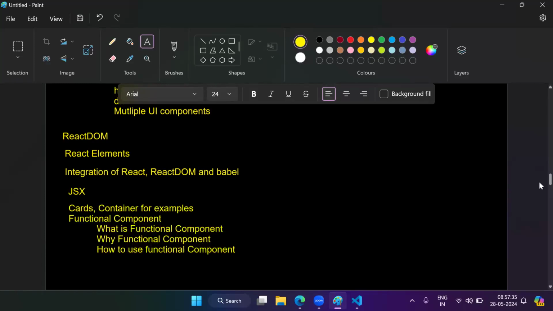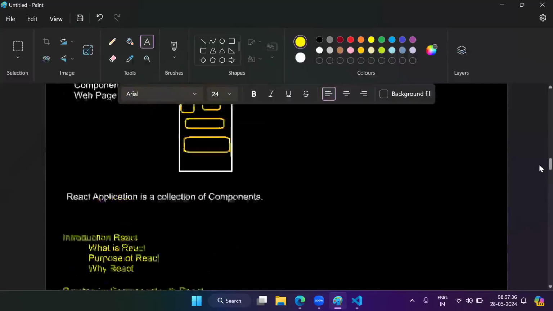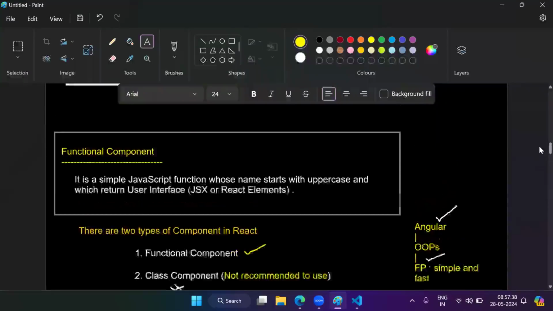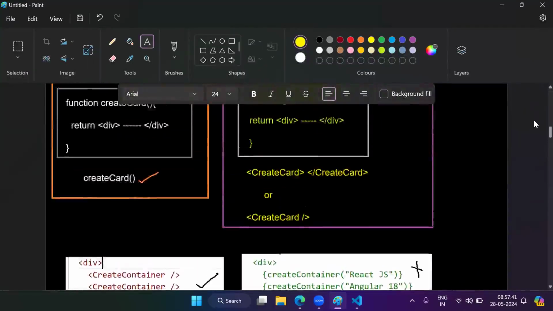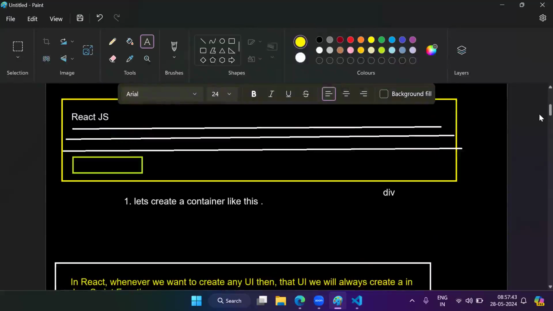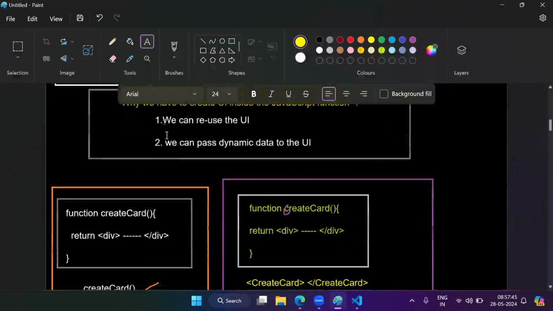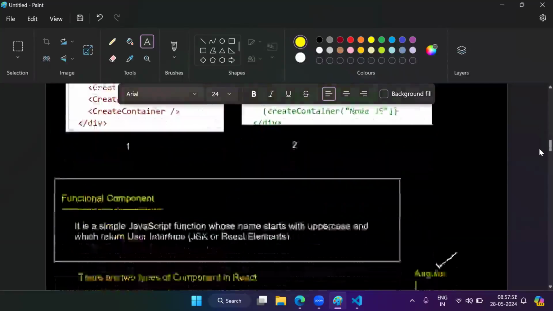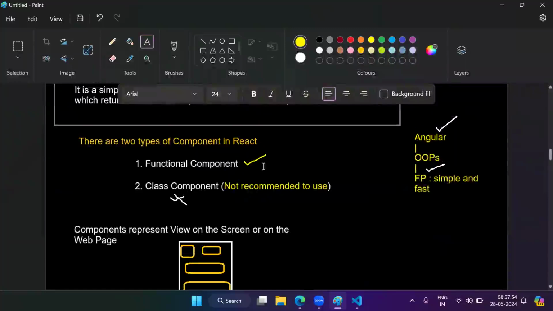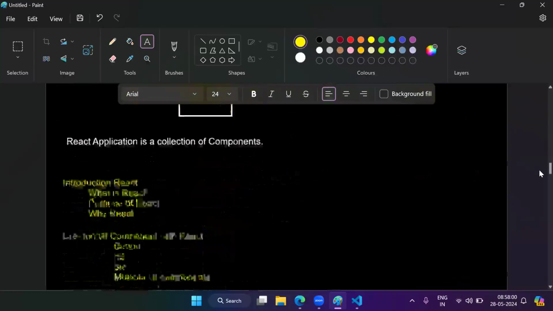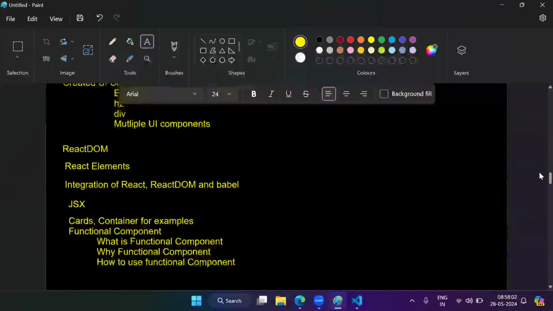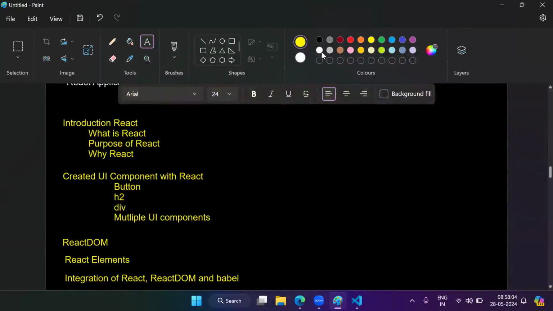Why functional component, these are the two reasons you can give. Now, what is the difference between functional component and class component? That we will discuss later on, because for that, first of all, you have to understand the class component. We will discuss that after a few sessions. So these are the things we have discussed till now.